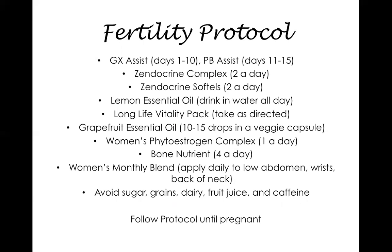I already had essential oils in my life, but I wasn't really doing the everyday kind of protocol, like with the Lifelong Vitality Pack, which is the daily vitamins. I actually got on that maybe October. And then, you know, kind of like going along with the stress and the diet and all that kind of thing, I was working a really stressful job. So what I did was in December, I went on this fertility protocol and I quit my job and I kept on my Lifelong Vitality Pack. And that all happened in December.